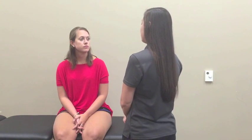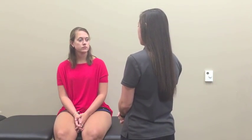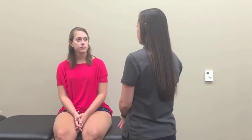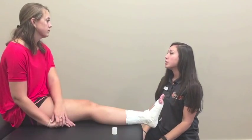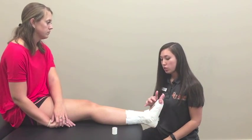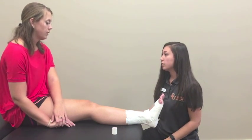I'm going to apply a taping technique to your ankle. As you can see, your ankle is swollen following the ankle sprain you experienced yesterday. This technique can help to add compression to the area to allow for the swelling to decrease. Along with the swelling, the taping technique can help to decrease the pain that you've been experiencing since the injury. Do you have any questions? So if at any point the compression gets to be too much, you can loosen these three final strips by using that flap that I added on the side.